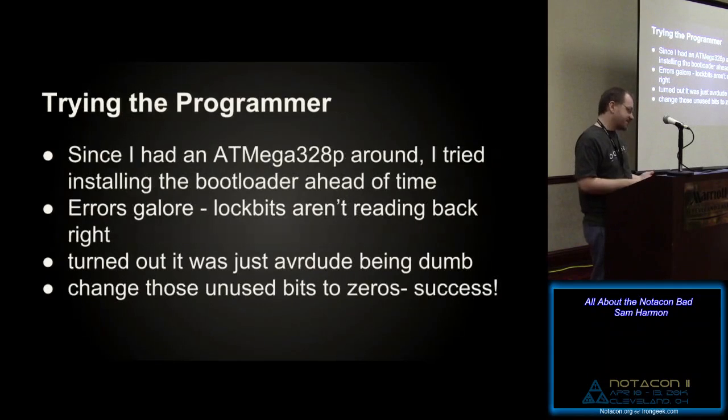However, when I was setting it up, we had some issues just trying to get it to program right. It turns out it was just AVRDude, which is the standard program for command line uploading of stuff into an AVR chip. It was giving me some grief about bit masks on the lock bits. It turns out those bits aren't used, so I just zeroed them out, and it's fine.